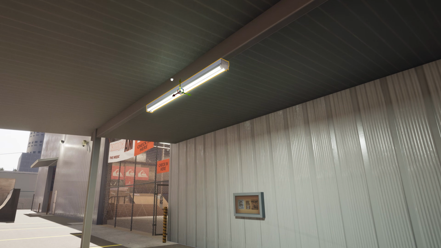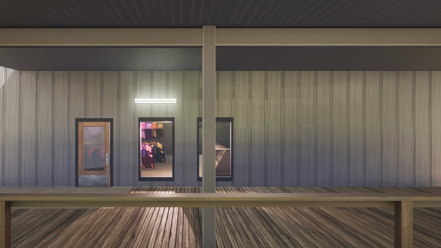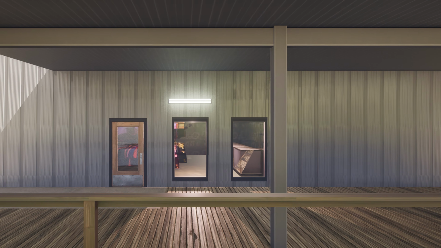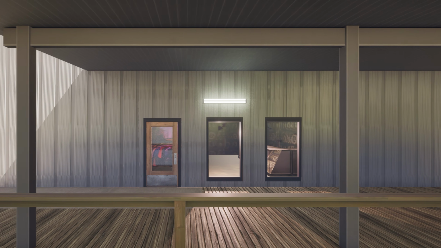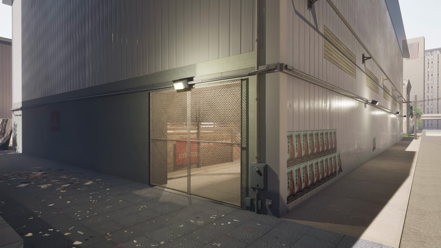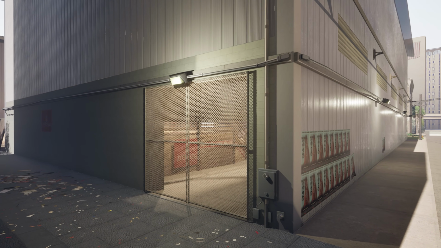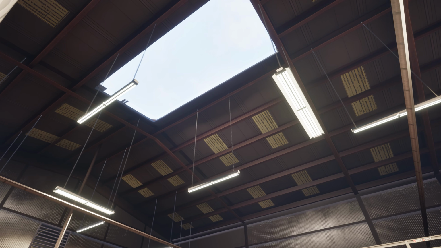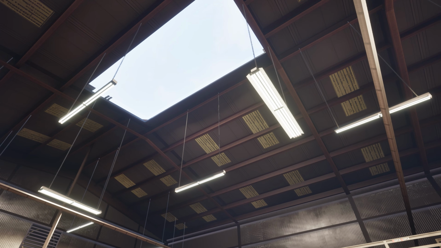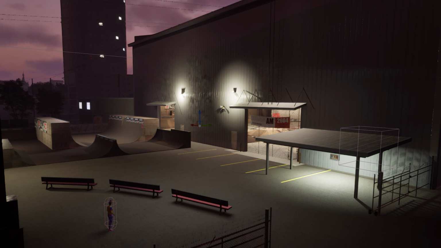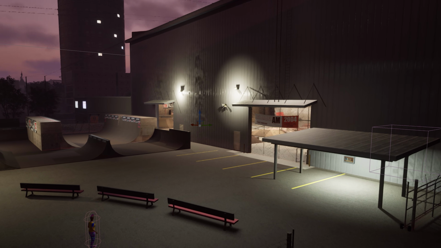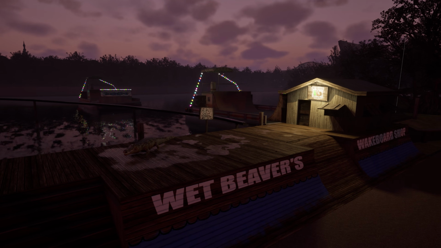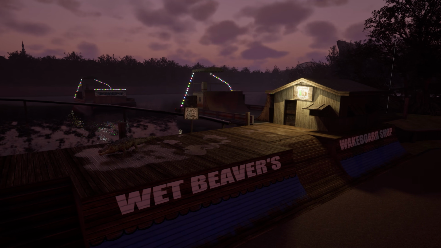Getting to light this level was a lot of fun too, especially because this one has more prominent indoor scenes as well as outdoor, and there's a lot of situations where daylight is mixed with artificial light, so it was cool to place all of those lights and balance things to make it come together. I think this level would look pretty cool at nighttime too. Adding the ability to change time of day for all of these levels is definitely on my to-do list.